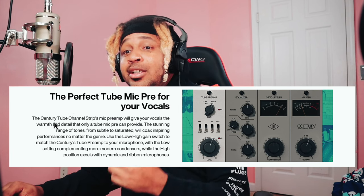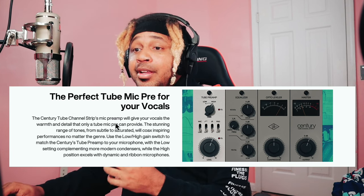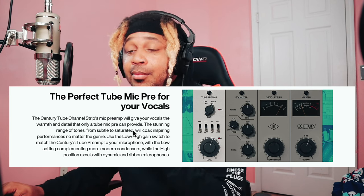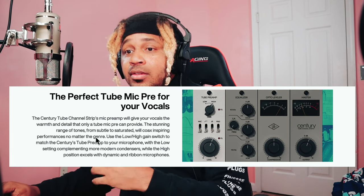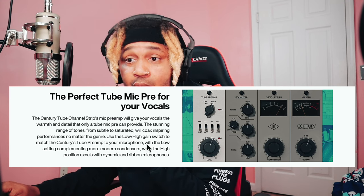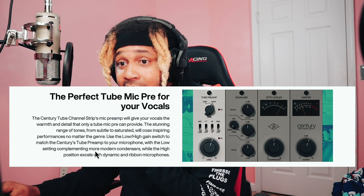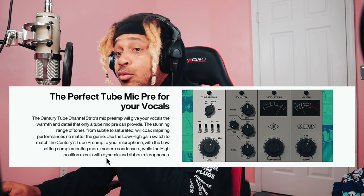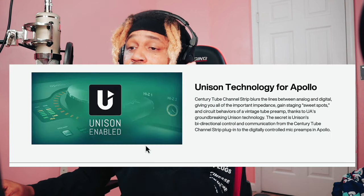Alright? The Century Tube Channel Strips mic preamp will give your vocals the warmth and detail that only a tube mic pre can provide. The stunning range of tones from subtle to saturated. A gain switch to match the tube preamp to your microphone with the low setting complementing more modern condensers, while the high position excels with the dynamic and ribbon microphones. Like, I don't care about the units.